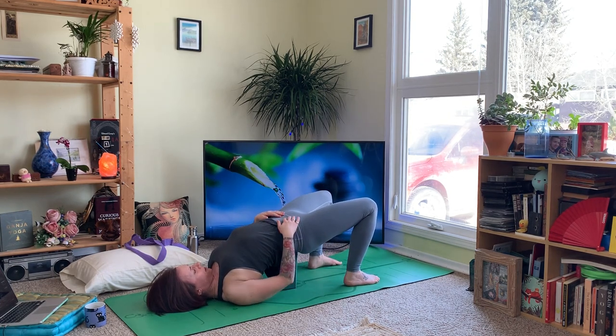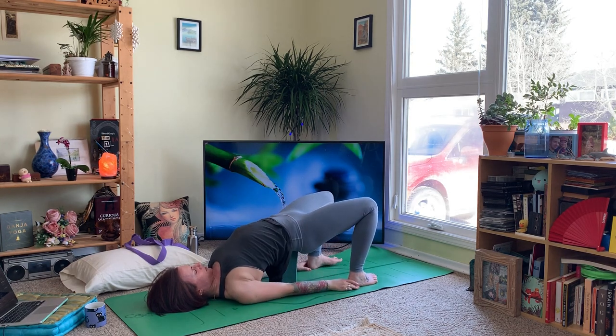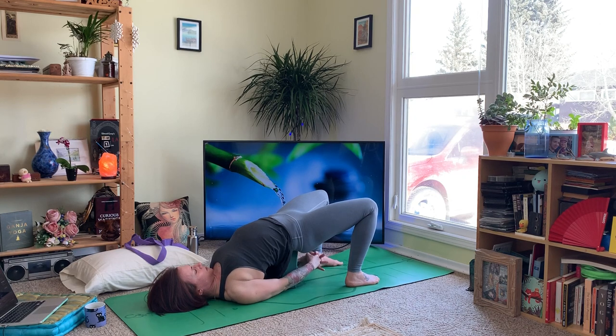Now, I want you to hold here for a few moments, opening the hip flexors and just enjoying a kind of fairly passive back bend. Once you get up, if you can interlace your fingers behind your back, go for it. But it doesn't matter if you don't want to do that.